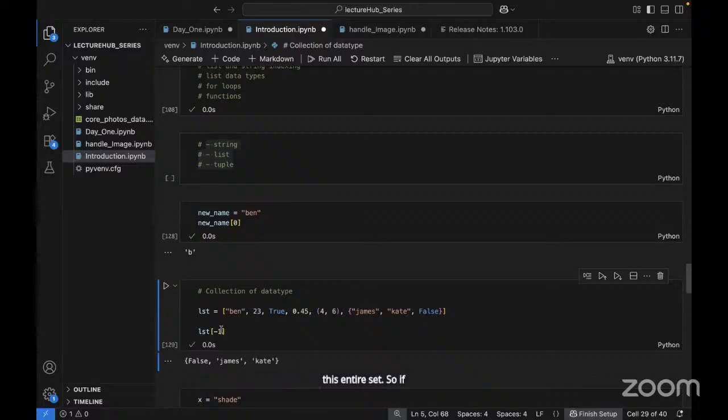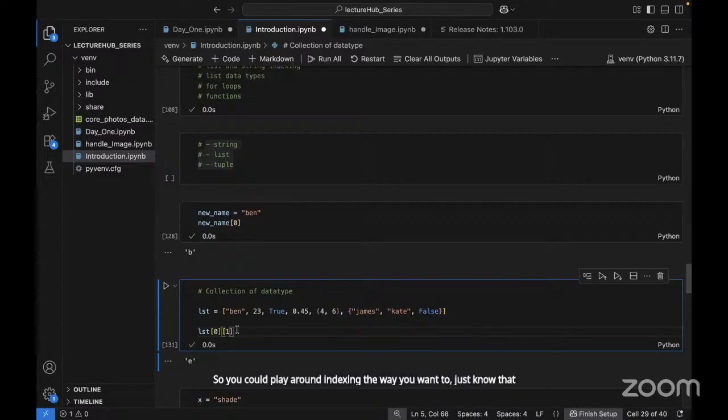If I do list of 0, what happens here? Python prints only this data type, which is a string, Ben. Can you see what's happening here? If I want to print E here, all I have to do is 0 of 1. Python prints the first one, Ben. The second one, it slices through Ben to find what the position of 1 is. So you could play around with indexing the way you want to.